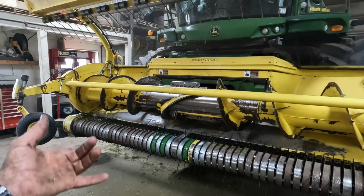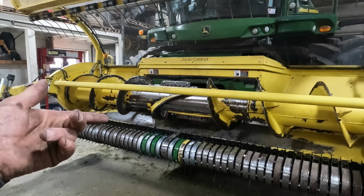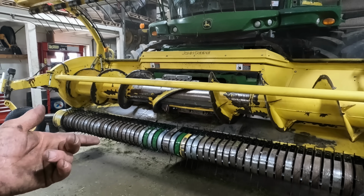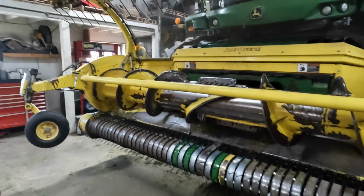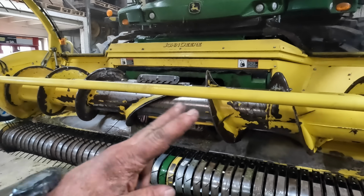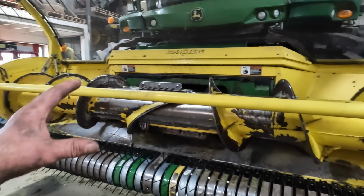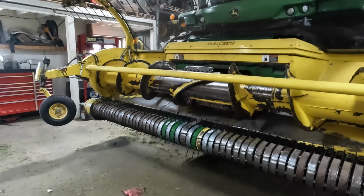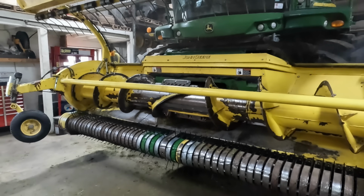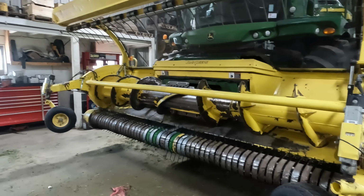I wanted to get this head rebuilt because it wouldn't do us any good to have this head for a spare if it was not usable. So at least now we have two heads. This is working. It's not going to wait till winter time to be rebuilt. It got rebuilt now. So that is going to do it for this video.